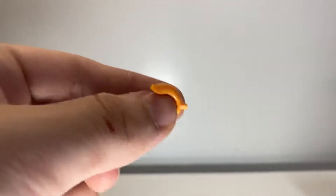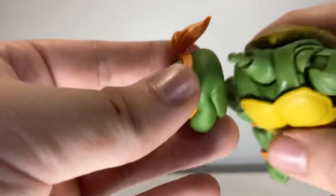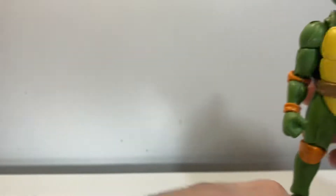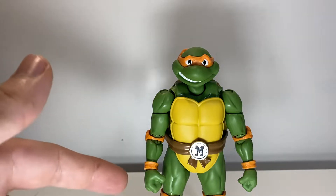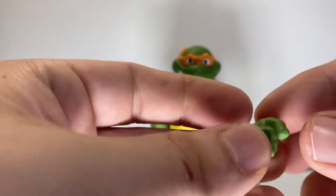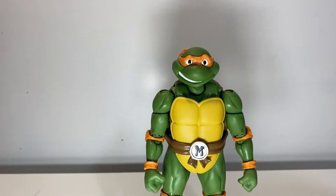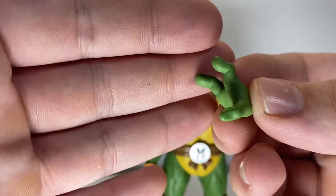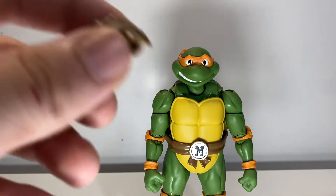With these heads, there is only one bandana, so you've got to pop that sucker off — it doesn't move or anything, just goes straight in the peg. Moving on to the interchangeable hands — he has the same exact hands as Leonardo. Comes with a pair of fists, a pair of open gripping hands with a hole through them so it looks like they're grabbing something, a pair of regular gripping hands that's not sealed shut so you can hold whatever you want. He also comes with an open more generic pose hand, with both of these for each side.